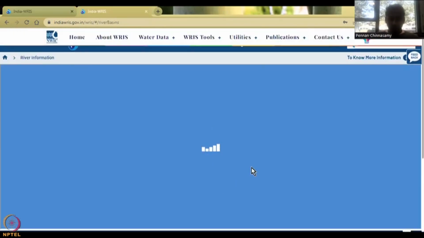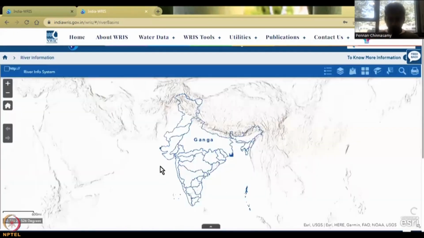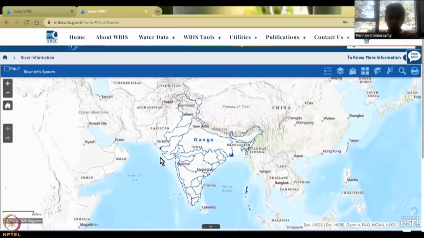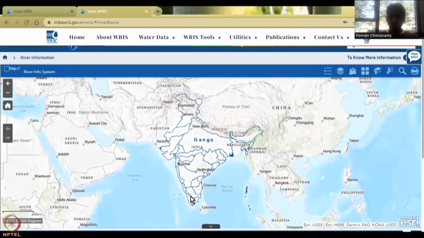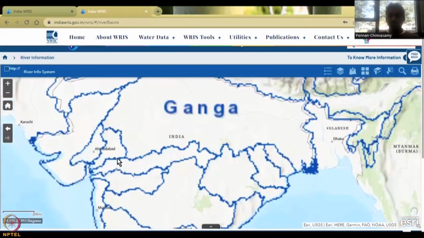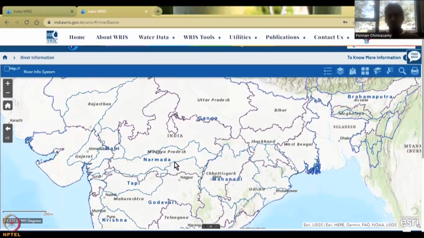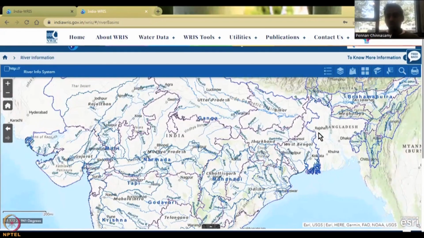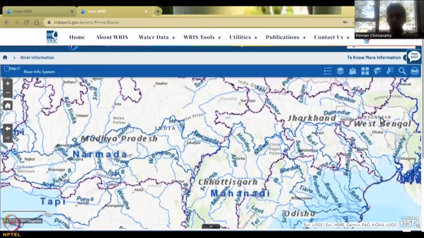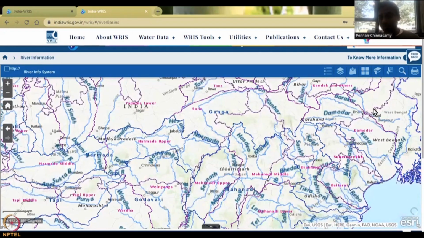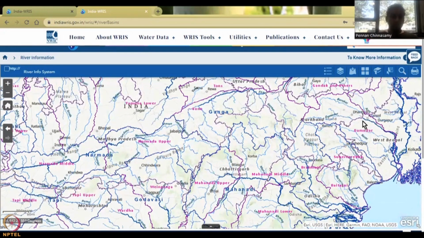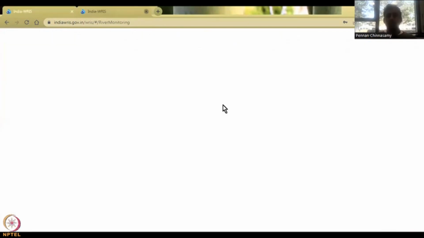Okay, so coming back, you could see that the thing is still populating, and now the boundaries are there. All it gives you is the boundaries of the river basin, the river info, etc. They're updating these websites as and when needed. So if you zoom in, you do get the different boundaries, sub-basins, the river network, as I mentioned, etc. You could download these as a file and then use it for your research. Close this for the internet bandwidth.